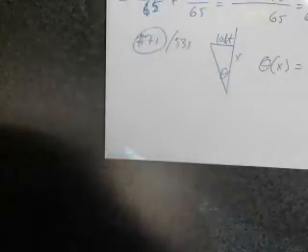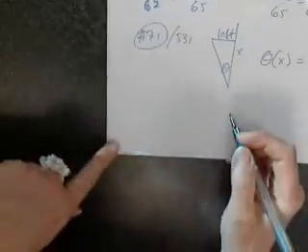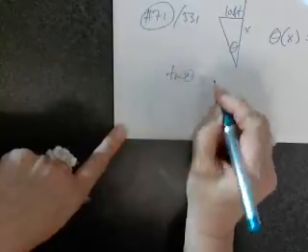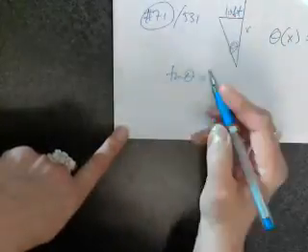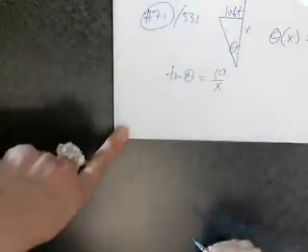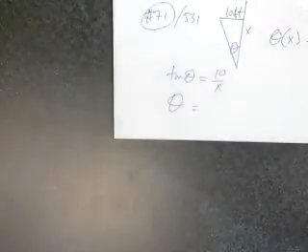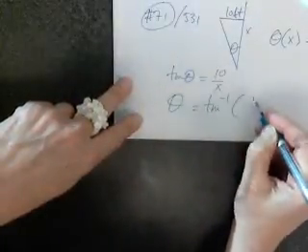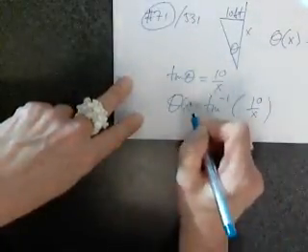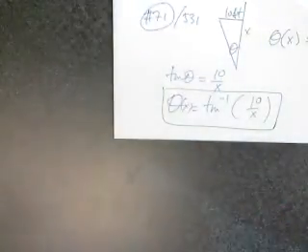I have to involve a trig function. Tangent theta equals 10 over x, which is the opposite over x. Yes, very good. How do I get just theta? I only want theta, I don't want tangent. Apply tangent inverse. Very good. So this is theta equals tangent inverse of 10 over x. And this is now a function of x. No doubt about it.